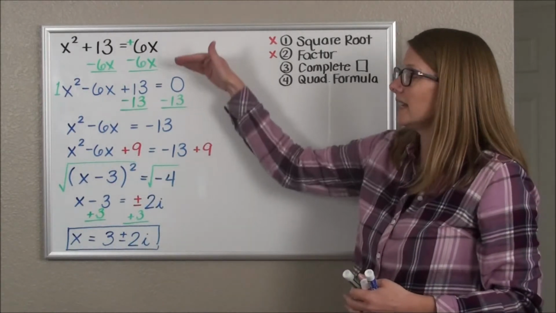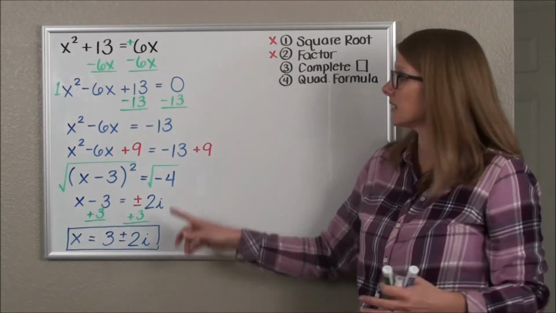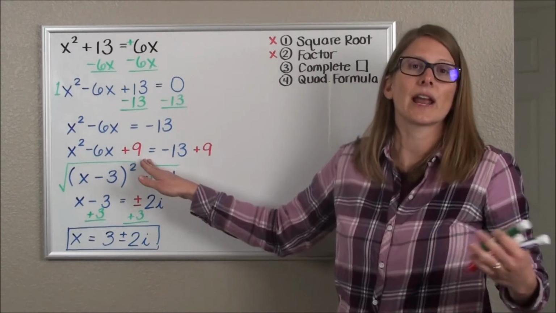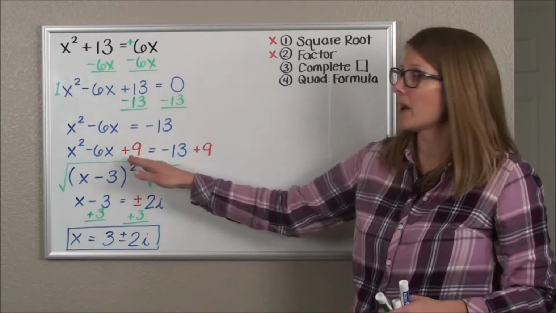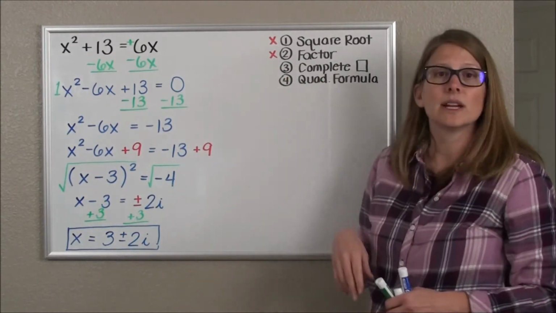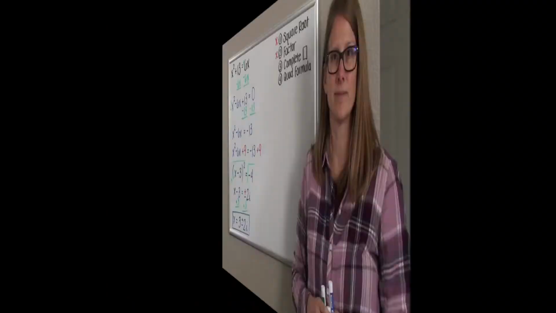And so if I need to practice all these techniques at some point anyway to prepare for the test, I would use completing the square as a choice when things turn out nice. If this were to give me a fraction for my magic number, I would just skip completing the square altogether and go straight to the quadratic formula. Let's take a look at another example.